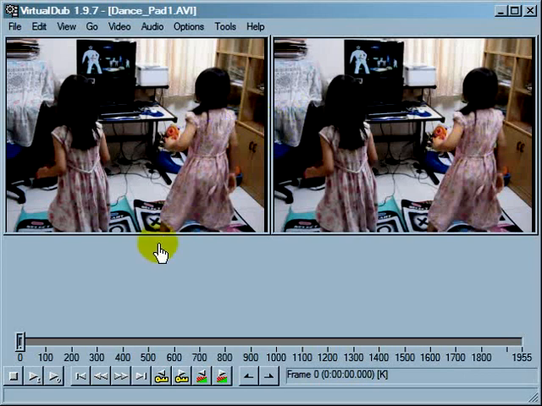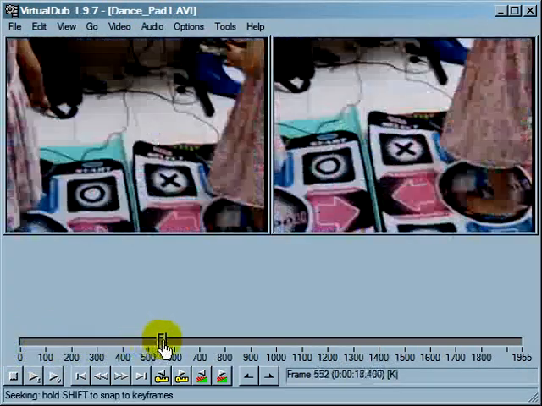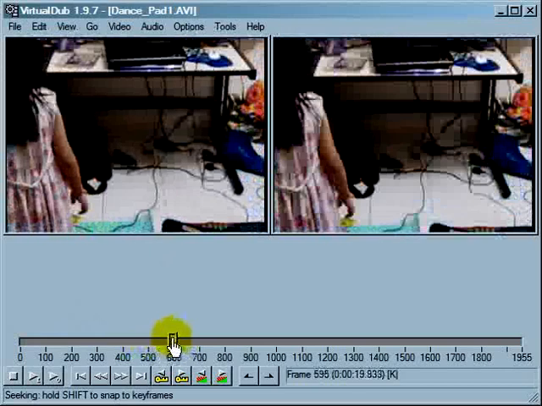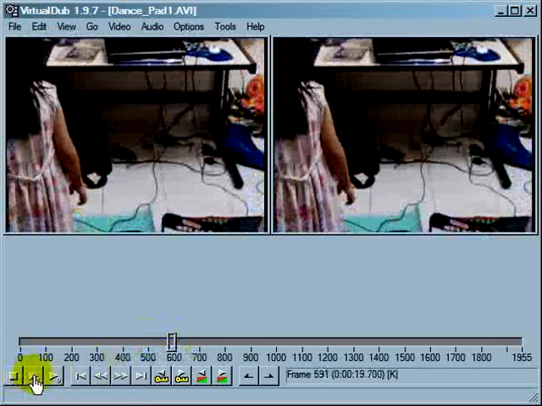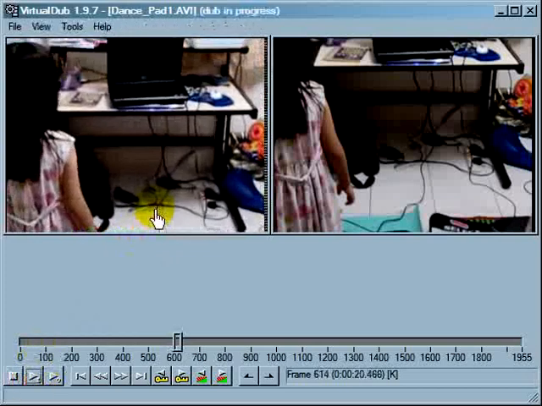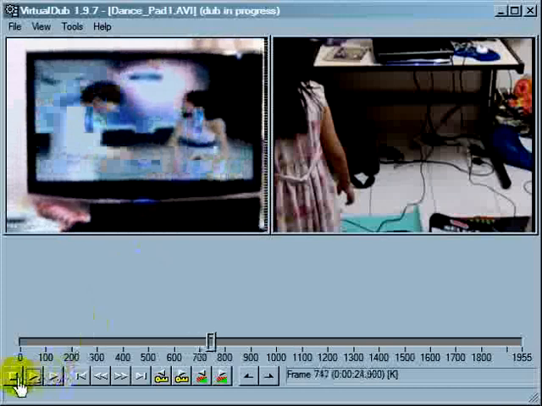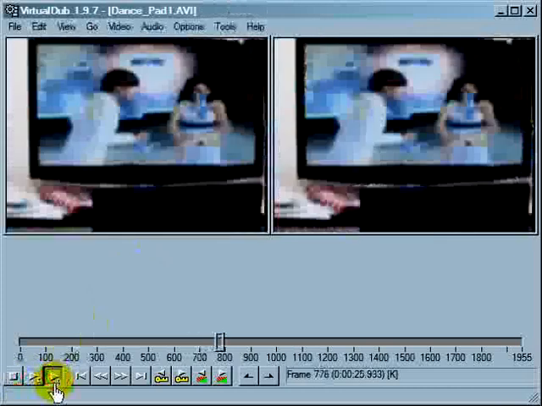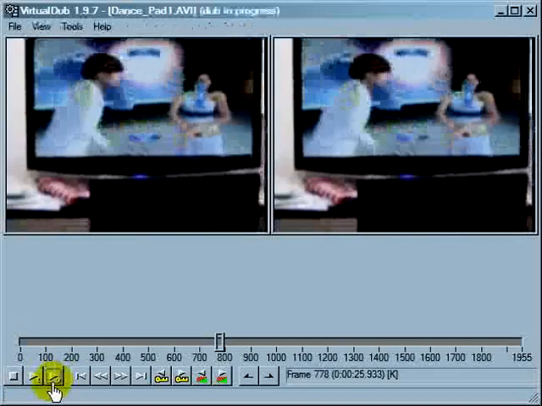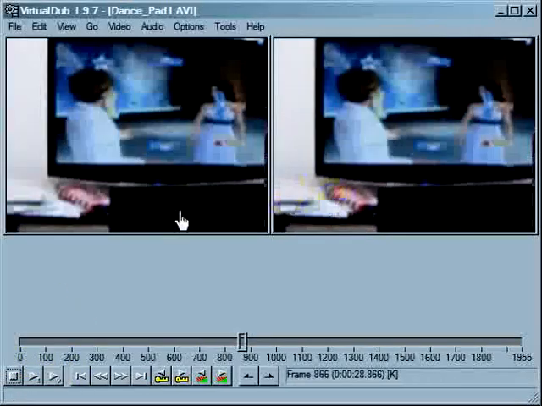Okay, what can we do with this program? Well, right at the bottom here we've got the slider, and if I move the slider you can see that the movie plays on both the panes. If I press the play button that has the I there, it plays the first video. That's the input video. If I click on the play button that has got the O there, meaning output, it plays both the videos. Input and output videos.